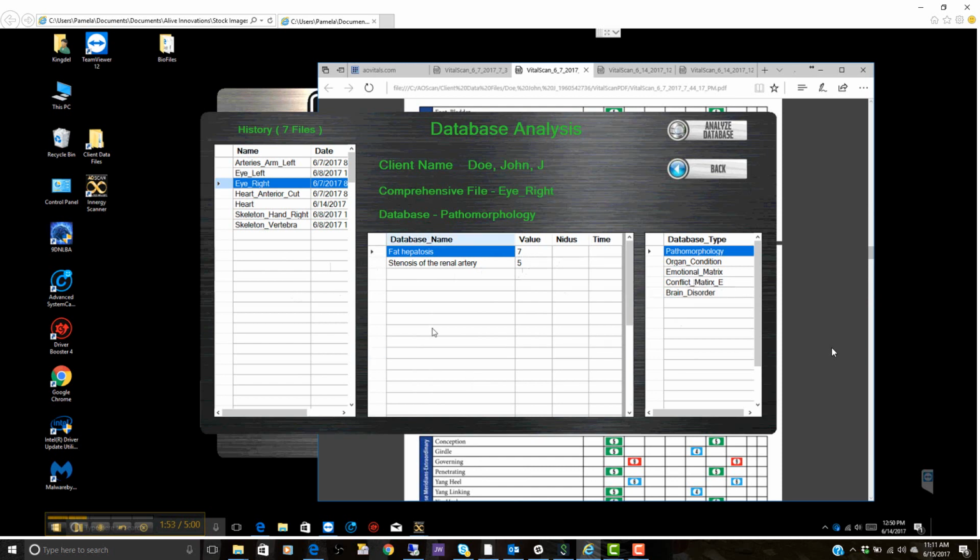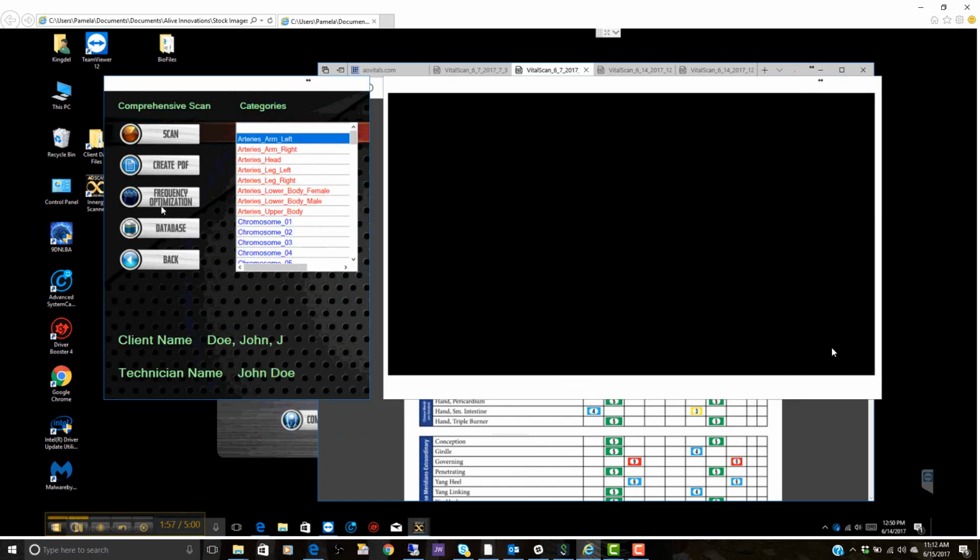We build this frequency system into the matrix. We go back, and now we can click on frequency optimization of that issue, and the body then tells it how long we need to run the optimization for. So we're running that database of issues.